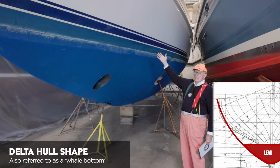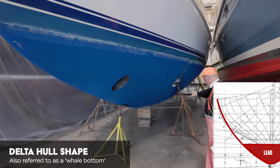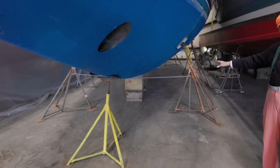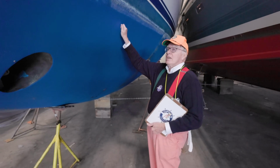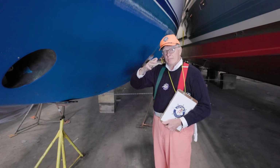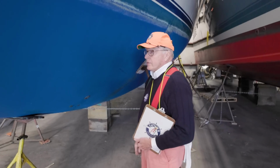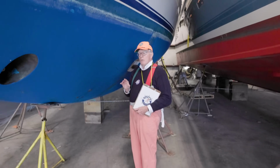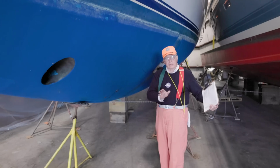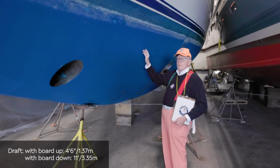This beauty weighs a mere 70,000 pounds. And she's got 22,000 pounds of lead way, way, way down here, and far further south than you could get under the keel version. As a result, this boat is designed to go right over to about 15 degrees, stop in light air, and then as it breezes on, it's going to stay there. It has a foil-shaped centerboard, which is far more efficient than a keel because of the shape and the distance. It doesn't have to be protracted and long and so forth. And that's like 7 feet? It'll go down to a total of 11 feet of draft.